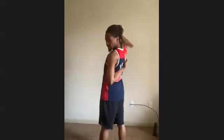Left arm across your chest. Right arm at your elbow, bending, pulling your arm nice and towards you, okay? Ready? Go. 1, 2, 3, 4, 5, 6, 7, 8, 9, 10, 11, 12, 13, 14, 15. Good. Next, okay, you're gonna try to grab your arms from your back like this.